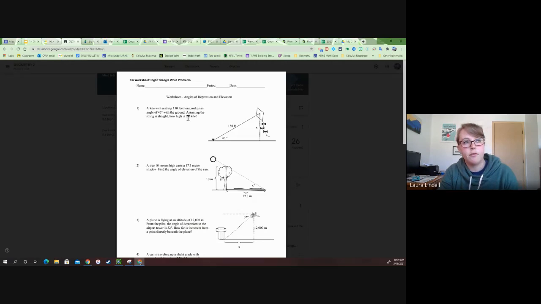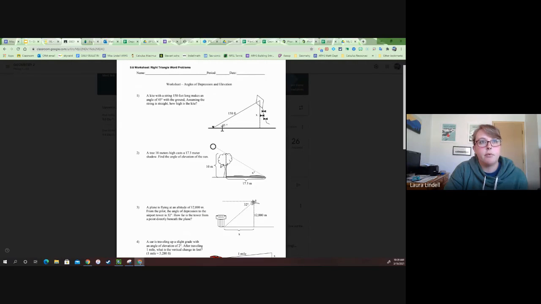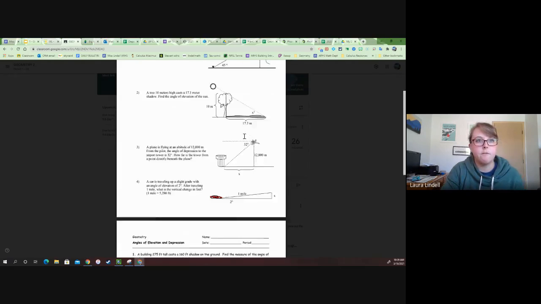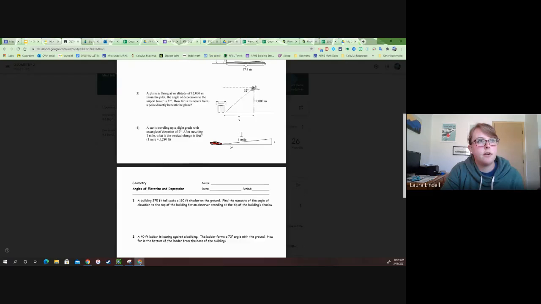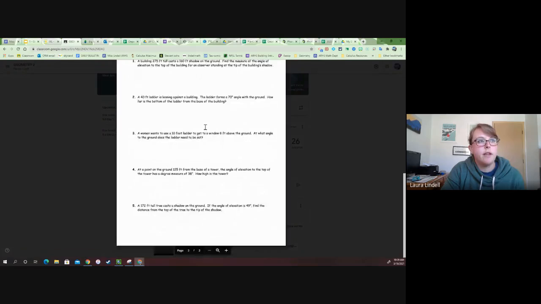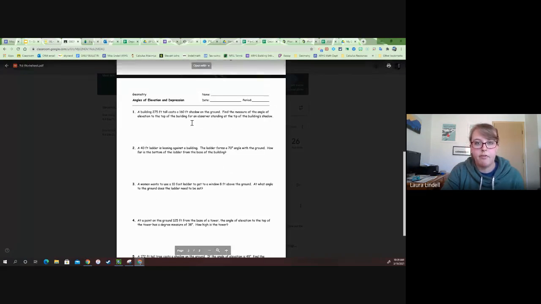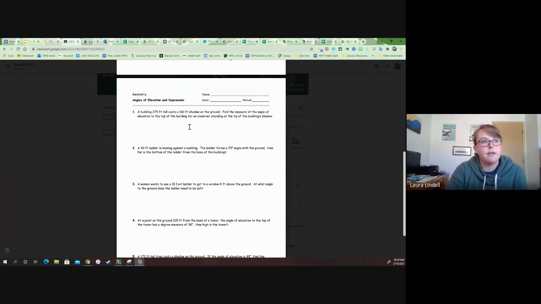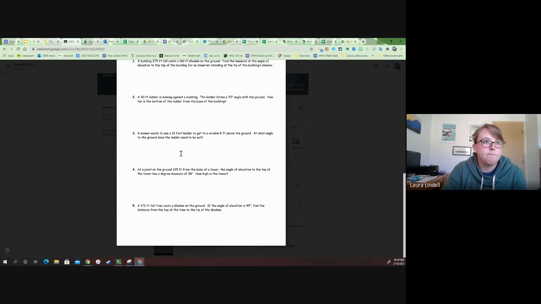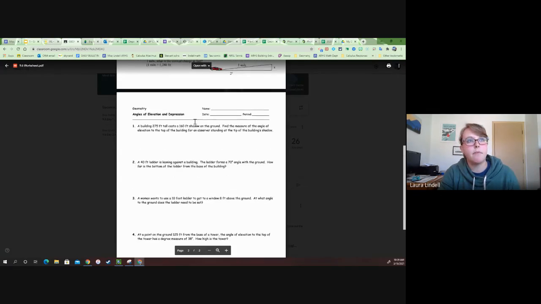For the first page, it gives you a pretty clear right triangle. It shows you what's going on in the problem and what you're supposed to solve for, all that good stuff. There are 4 problems on that first page. The second page has 5 problems, and they do not have pictures drawn for you. You get to figure out the picture. But it's got stuff like the ladder problem, a couple of ladder problems actually, or an angle from a tower, or a tree casting a shadow, or a building casting a shadow, that kind of thing.